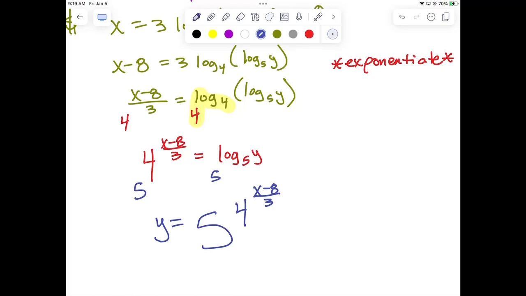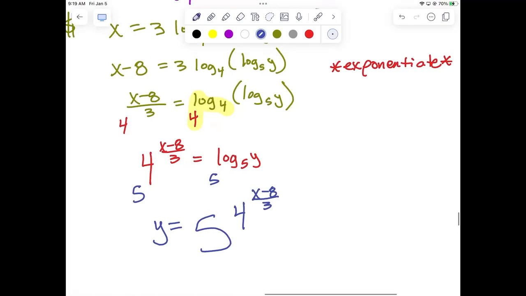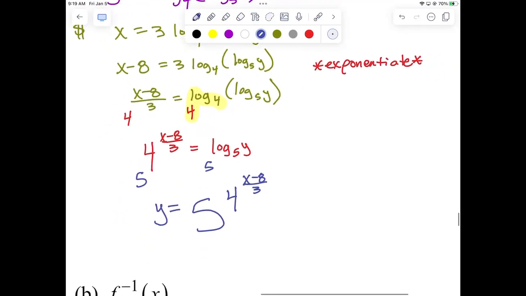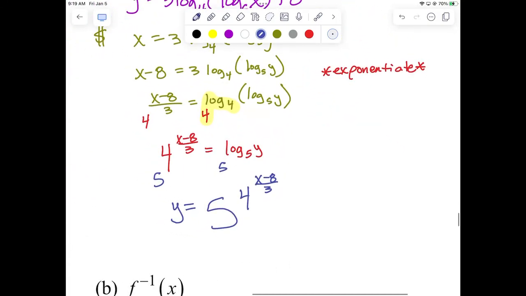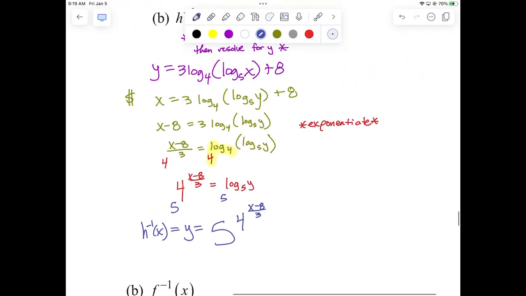So it's a triple decker. It actually has 4 layers if you think of the final exponent being a quotient. And then the last thing you could do if you want is call that h inverse of x. You can give it the fancy name h inverse of x. Okay, so that's how you find the inverse of a function. You interchange x and y, and you resolve for y. You log something to exponentiate something, and you exponentiate something to unlog it. One undoes the other.